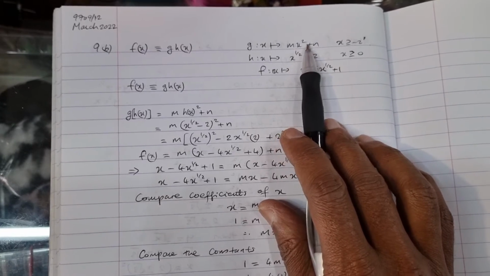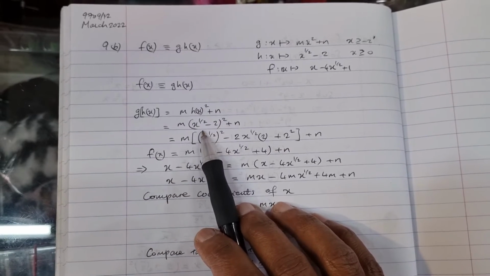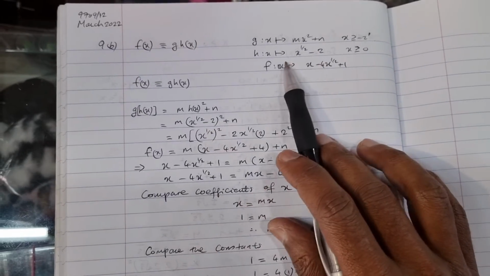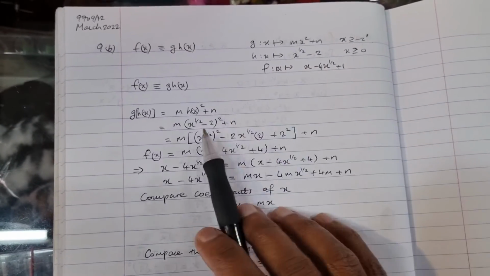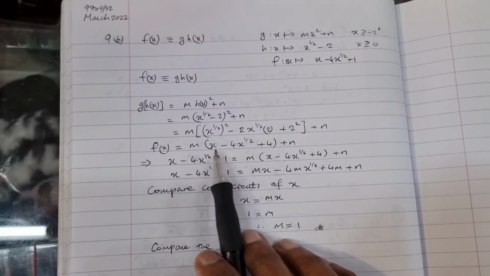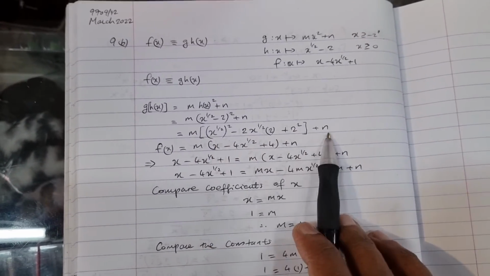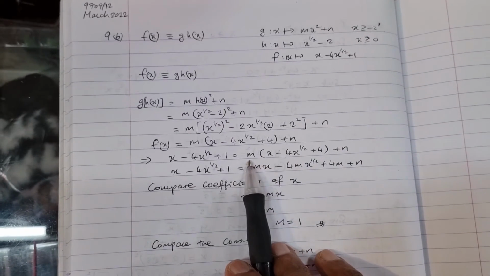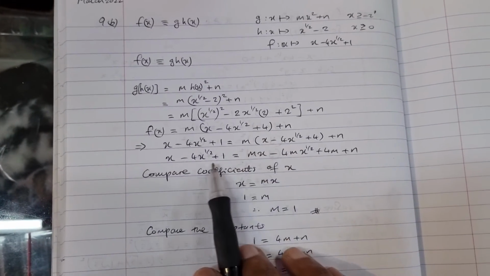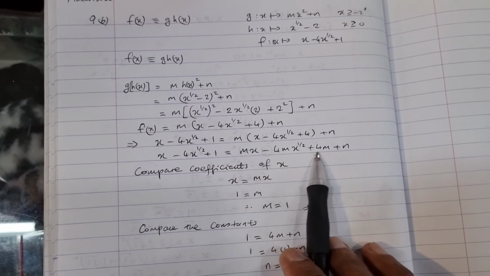gh(x) can be found as follows. Because we've got mx to the power of half, now x is h(x), so m times h(x), and substituting h(x) for x to the power of half minus 2 to the square, because we have h(x) is equal to x to the power of half minus 2. So expanding this, you should be able to get this quadratic expansion, and simplifying comes down to m times all of that inside here, plus the n there. Then expanding this, distributing whatever we have outside with inside, you should be able to get mx minus 4mx to the power of half plus 4m.